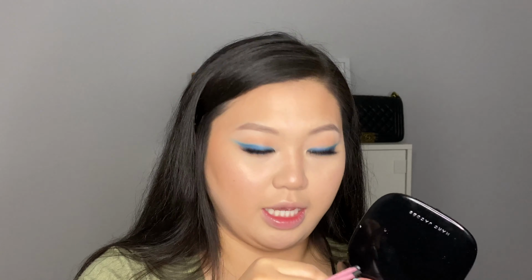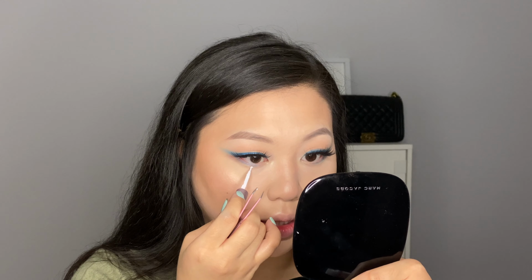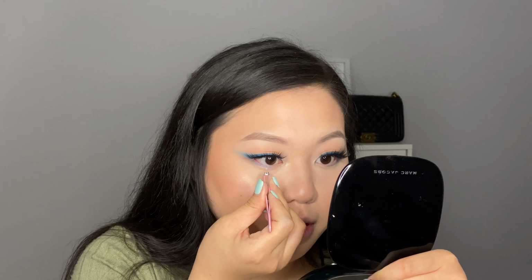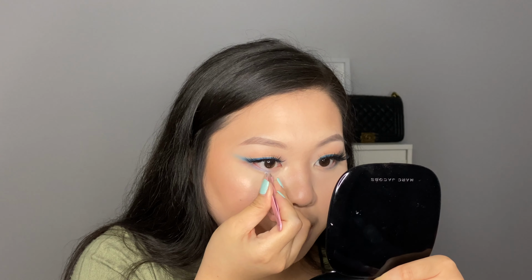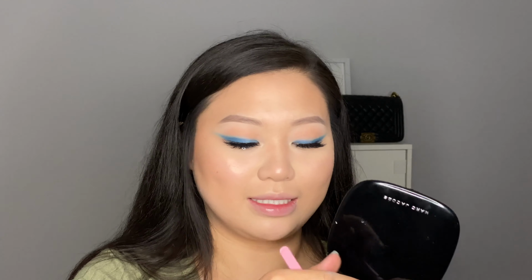You can get the sticky ones on Amazon and stuff, but I couldn't find them at Michael's, so I just have this. So how I usually do this, I just take the jewel and then take my lash glue to put it on, and I feel like that makes it stick more than the ones that already have stick on it. So I usually just pick my gem, and then I'll take my lash glue and put it down where I want the gem. Then I'll go ahead and just put that right on. And just repeat that step.